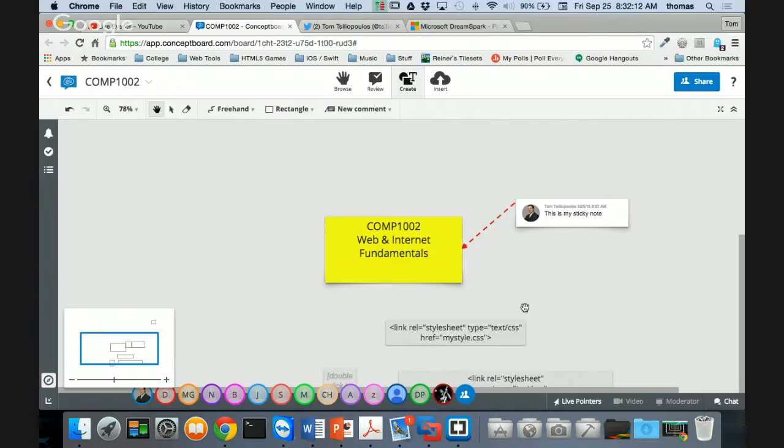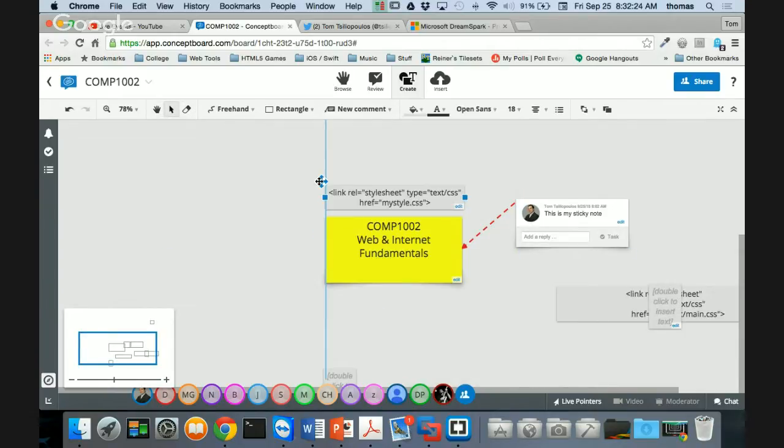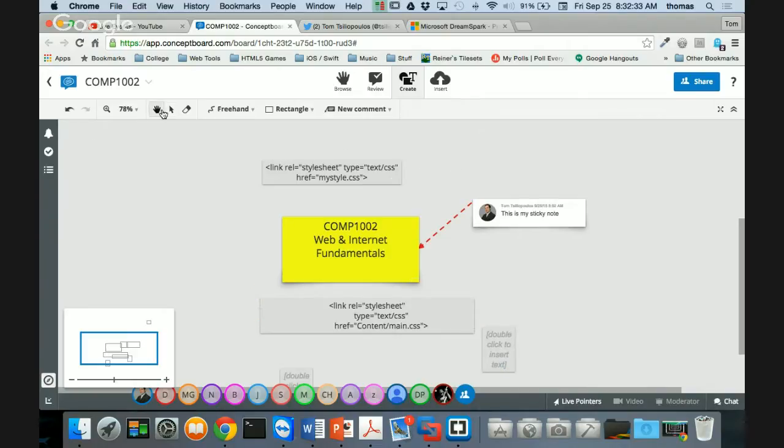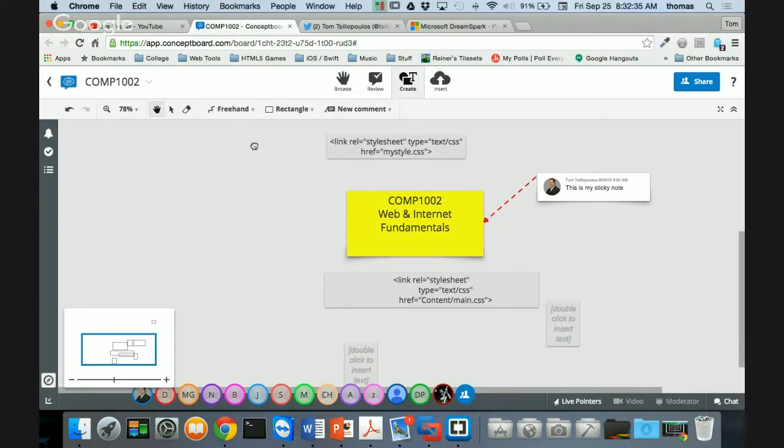There we go. I got one person that's going to put that up, mystyle.css. I'm just going to move this one for you guys, right? So I'm going to take this one, click on my pointer. That's how we do it. There's another one. I'm going to move this over here. This is the suggestion, right? I'll move this one over here too, because there's another suggestion over here. So I'm just moving your stuff, guys. Sorry, I don't want to bother you too much, but I'm trying to organize what we're seeing.